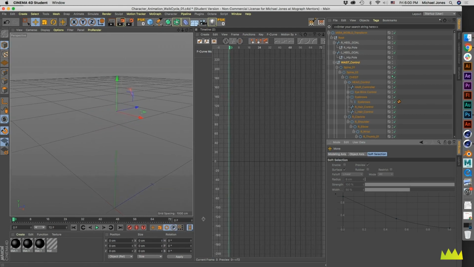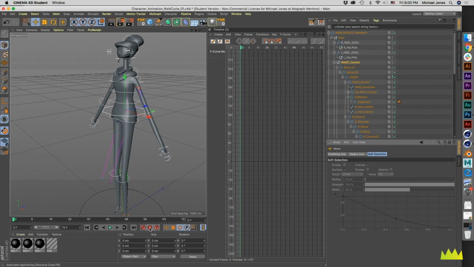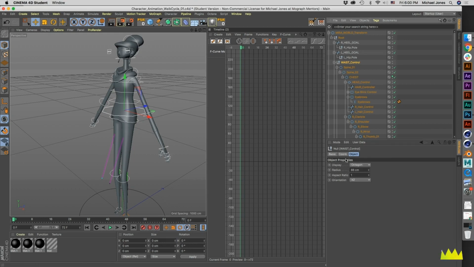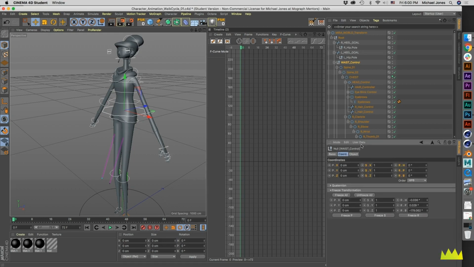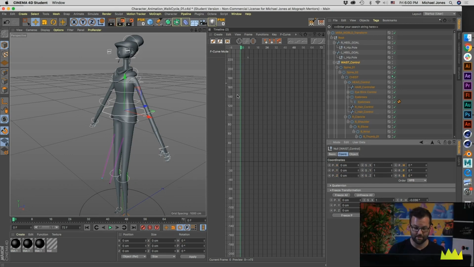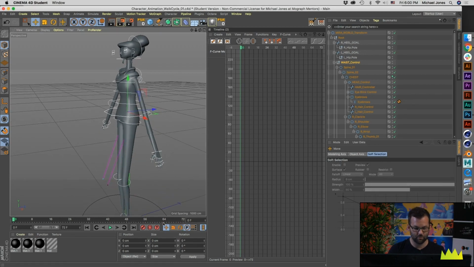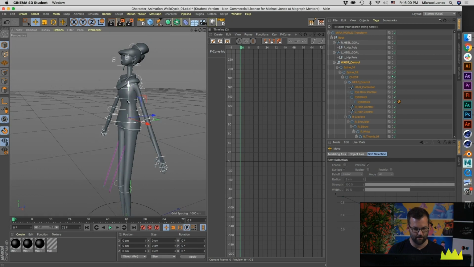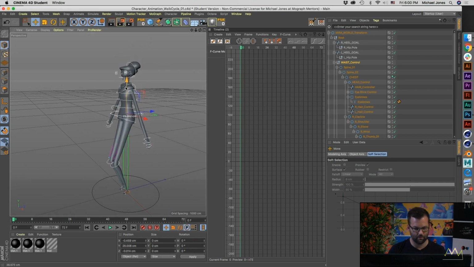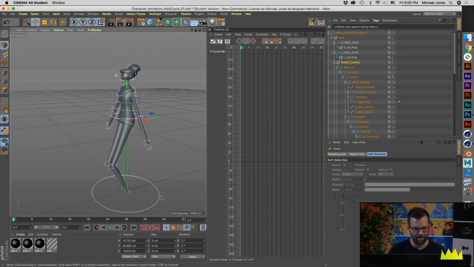Right down here, you can see that you can add keyframes using this right here, which is a shortcut of F9, but I usually just click it, or I'll go to the actual coordinates menu here and I'll click on one of these, or I'll just grab a few and I'll add the keyframe that way. But what we're going to do is we're just going to make sure it's on position and rotation. In fact, let's just do just position for now. So for the first step, we're going to have her step to about right there. We'll hit a keyframe.